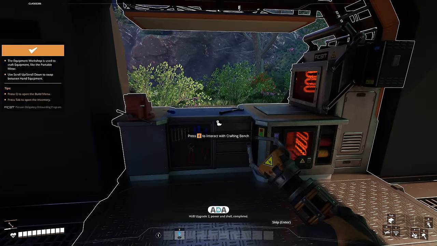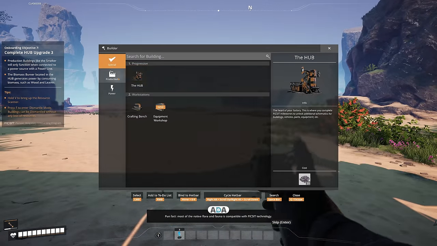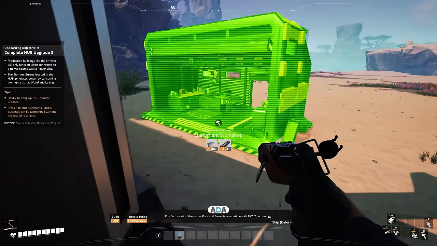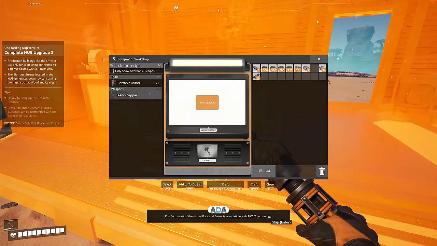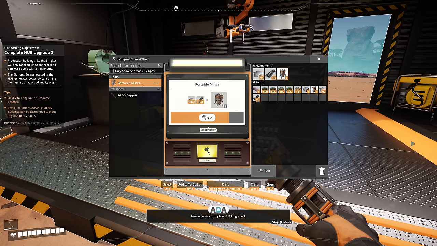Hub upgrade 2, power and shell completed. The smelter can turn raw ore such as copper and iron into ingots, and the biomass burner generates power when fueled. Fun fact, most of the native flora and fauna is compatible with fix-it technology. Fueling the biomass burner with inappropriate materials will result in deductions or even cancellation of your yearly bonus. Next objective, complete hub upgrade 3.